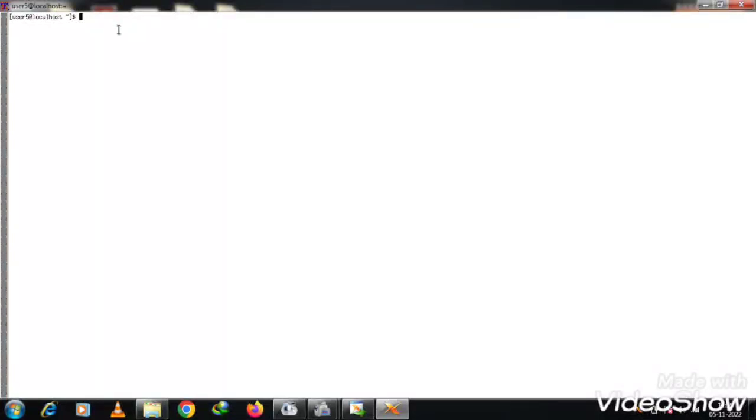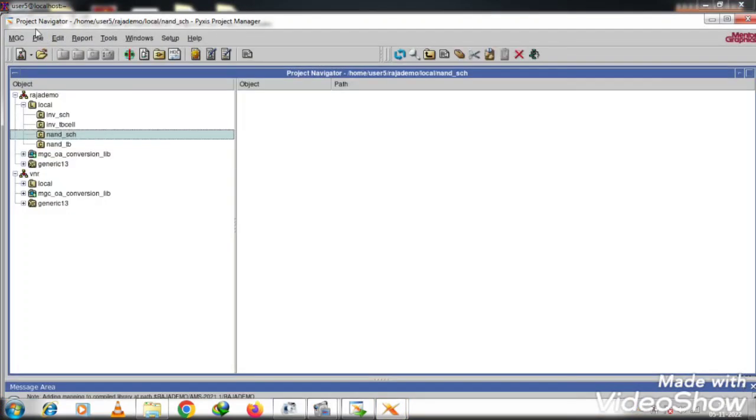Then you have to use 3 commands to enter into the project navigator. The first command is csh, and the second one is for linking up your host with all the sources which are available with your Mentor Graphics tool. And the third command is design manager with IC implementation. Click on that one. Then the project navigator will open.